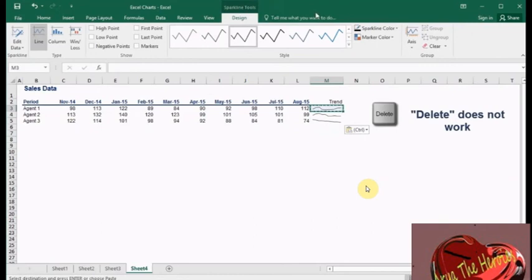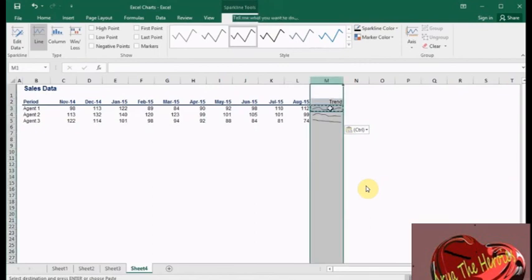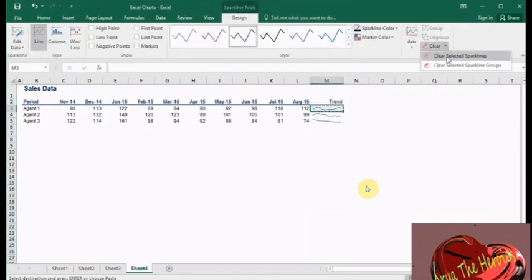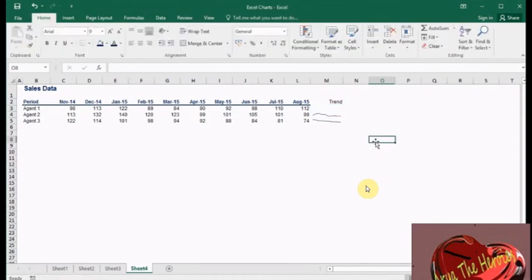You should be aware that the Delete button does not allow you to eliminate a sparkline. In order to do that, you have several options. One of them is to delete the row, but it might be much easier to use the Clear Selected Sparklines command. So these are the main things that you need to know when adding sparklines to your Excel sheets. This can be a very useful tool when you are trying to get an instant idea of the data that you are working with.